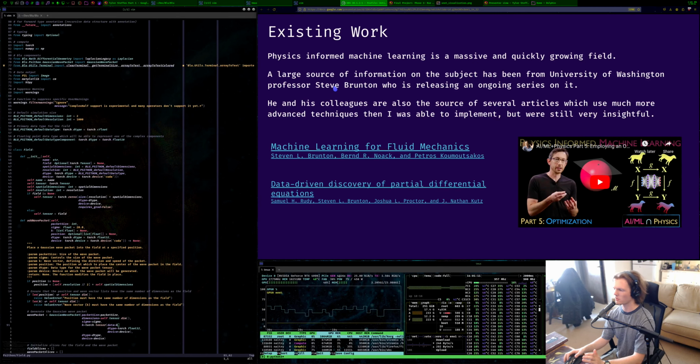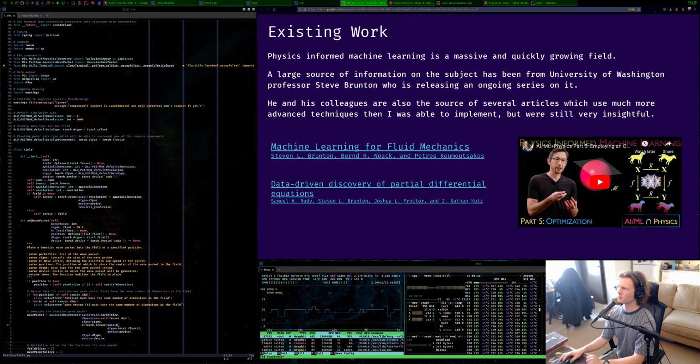So there is existing work. The one area that I've seen kind of lacking is time evolution of multidimensional wave equations. I have seen a lot of fluid mechanics simulations, but particularly wave equations with neural networks and especially UNets I have not seen. So it's something that I wanted to investigate more.